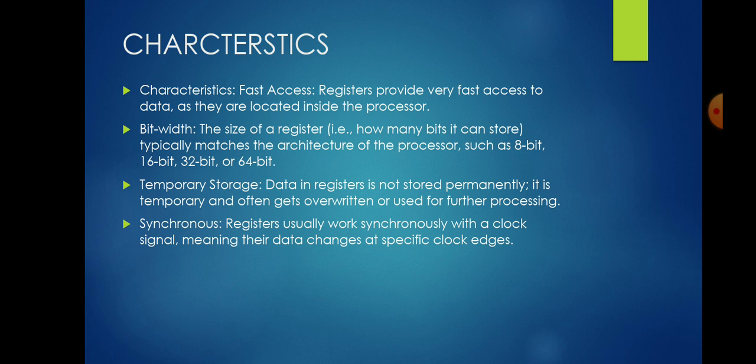Now the third one is the temporary storage that it gives. Data in registers is not stored permanently, it is temporary and often gets overwritten or used for further processing. Now the fourth is synchronous. Registers usually work synchronously with a clock signal, meaning their data changes at specific clock edges.